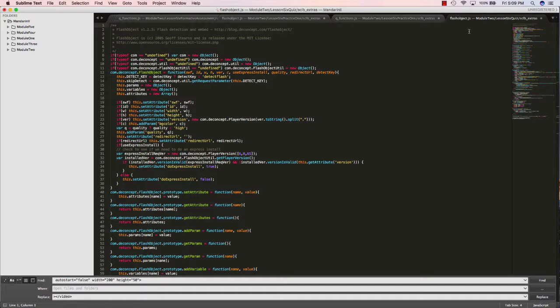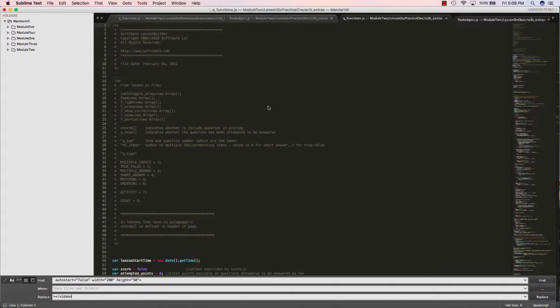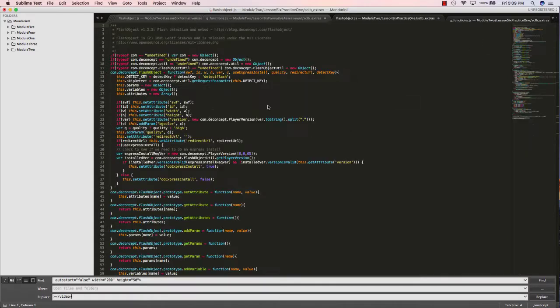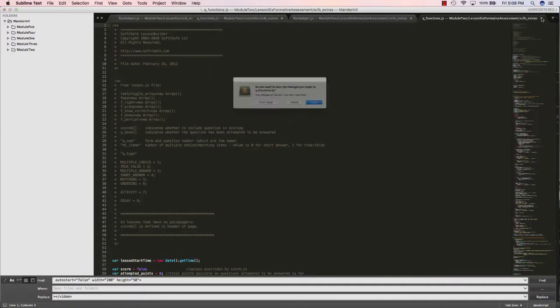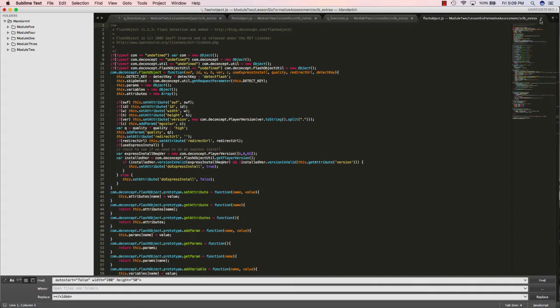This again, I can tell by looking at it and looking up here in the top right corner that this is another JavaScript, so I'm just going to click X, don't save, and I want to go through those JavaScripts and do the same thing. Just close, don't save, close, don't save, and I'm going to keep going until I get to an HTML page. Let me see if I can go over here and find one.